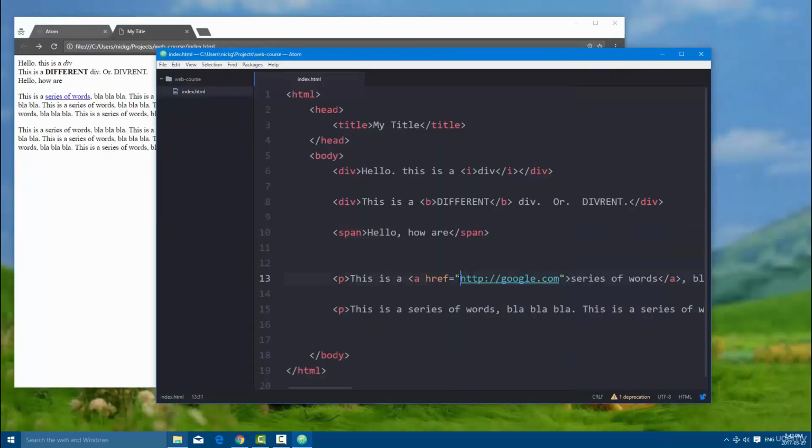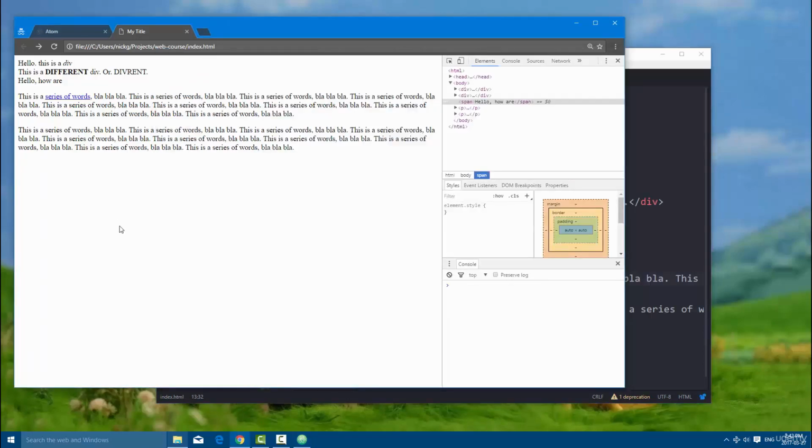So you can put any web address here. You can even put no web address. If you just want to have a link that doesn't go anywhere, you can just put a number sign there within the quotations. And that's setting the value of the property href to the number sign there. And then if you click it, it doesn't go anywhere, but it does add this to the URL.